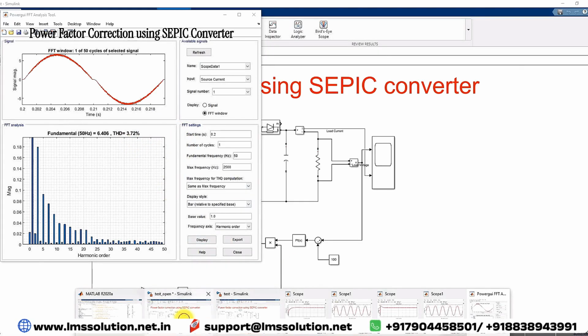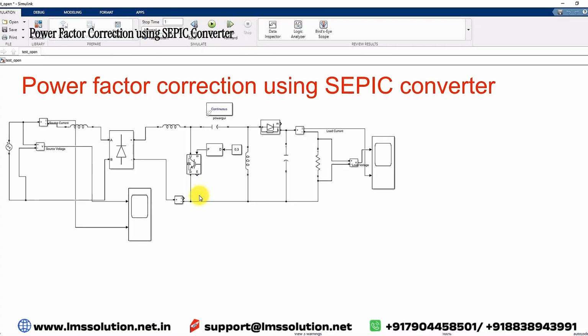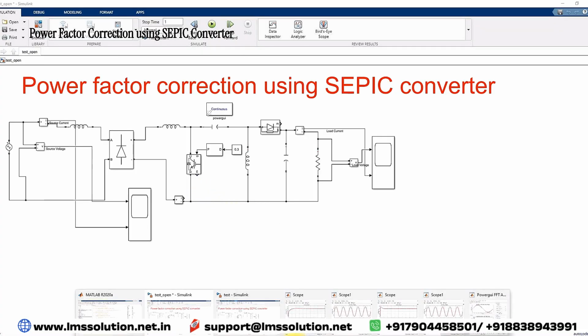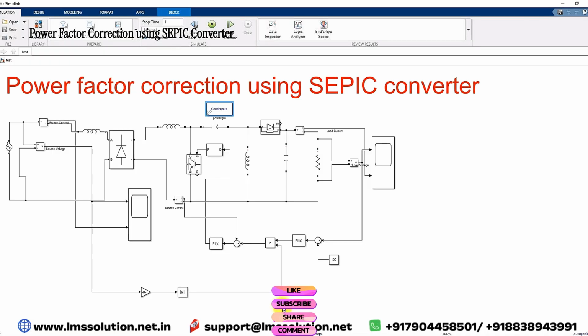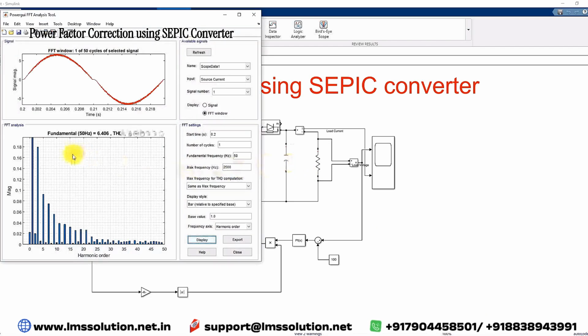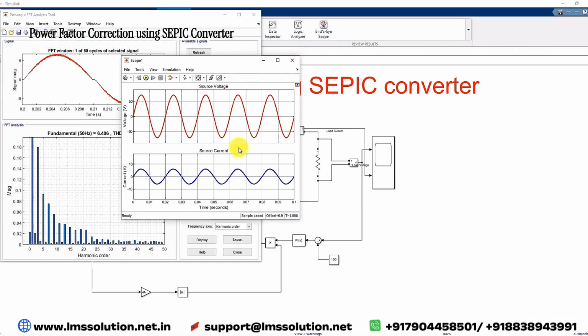When we are not using closed loop control, when we are using open loop control, the THD is around 66%. When we go with the closed loop control, like outer and inner loop control concept, that means dual loop control concept, you can see that the THD is reduced to 3.72%, and also it obeys the IEEE and IEC standard for source current THD. And also here you can see that the source current and the source voltage are both in phase. That means if both are in phase, the power factor is also almost improved to unity. So this is the working of power factor correction using SEPIC converter with the dual loop control.